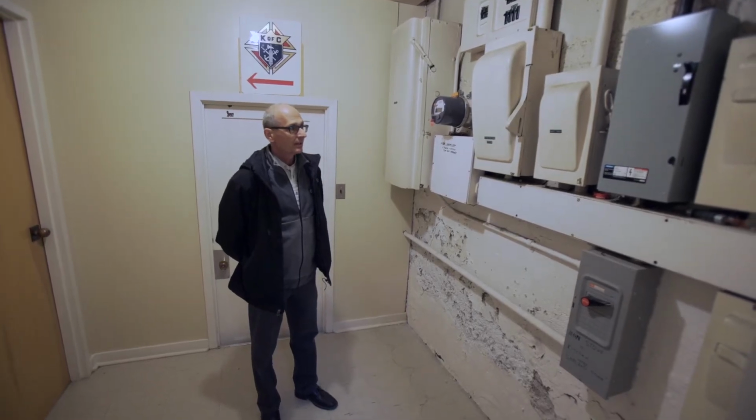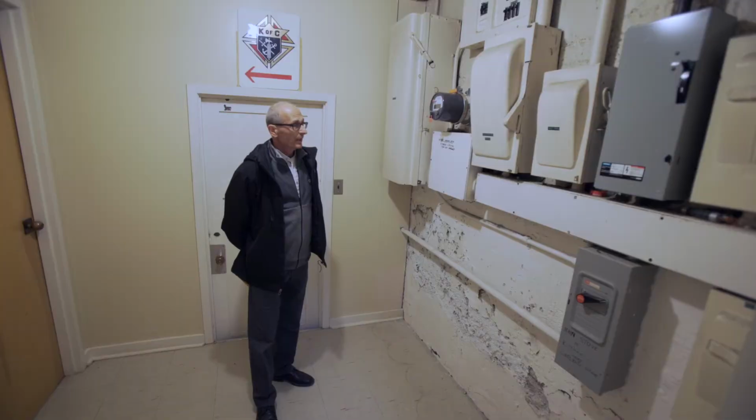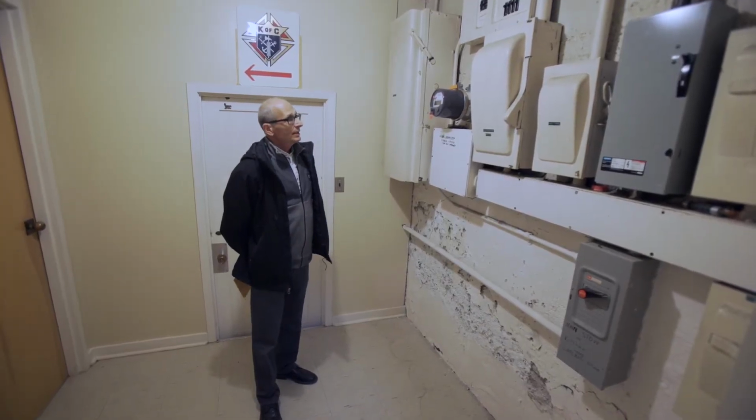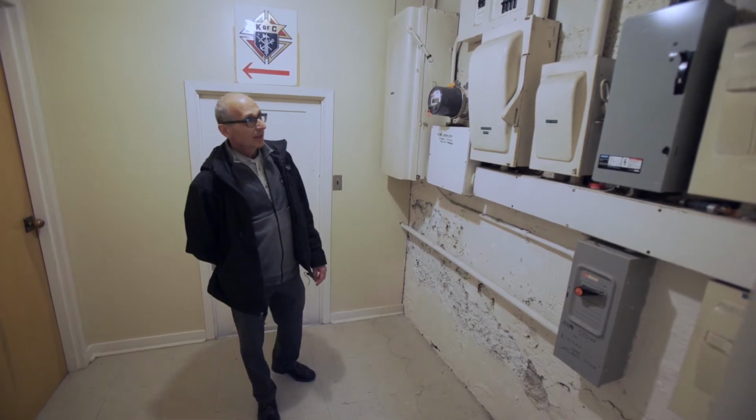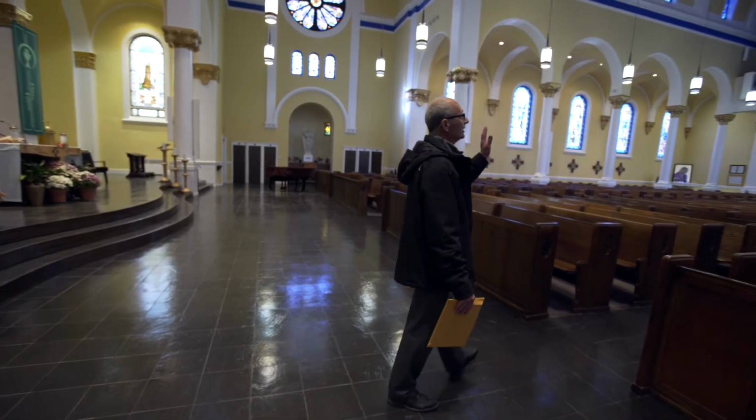Service to the building is quite old and therefore becomes obsolete, becomes difficult to get breakers and parts for the electrical service. So we'd like to see this upgraded with our cathedral renewal. The roof over this area and the O'Neill room on the opposite side of the altar is an old roof. It's been repaired in a number of places, and we've had water infiltration over the washroom, both sides of the altars, over the confessional, and we've done our best to patch the roof, but it needs replacing. We have evidence still of the water damage.